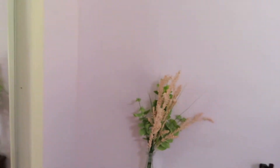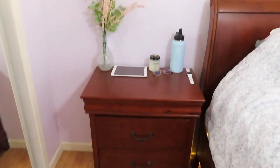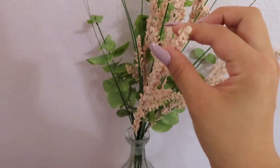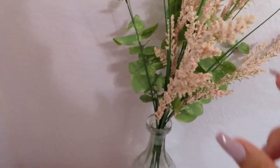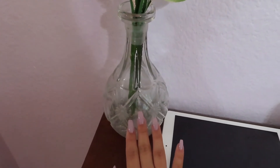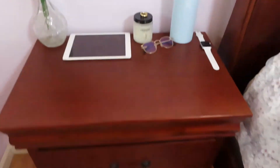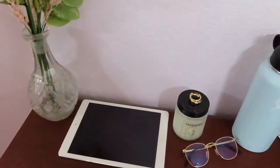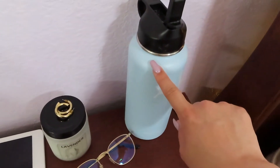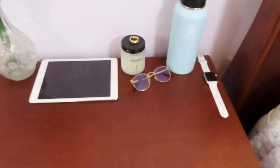If you walk this way, we have the mirror — this is my closet slash mirror area where I usually sit and do my makeup. I keep my makeup in my closet so it doesn't look messy. Then over here I have this little drawer stand slash nightstand, and it's a cute way to add some decor. I got this fake flower from Michael's for like two dollars and put it in a cute little vase. On top of the nightstand I have my iPad, glasses, a candle, some earrings, my Hydro Flask, and my Apple Watch — all things I use daily.